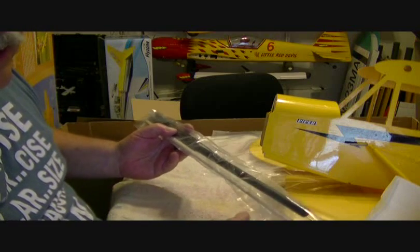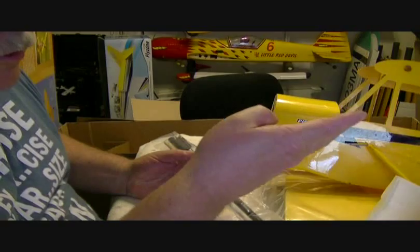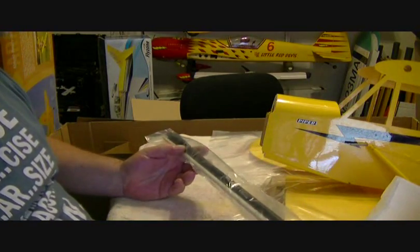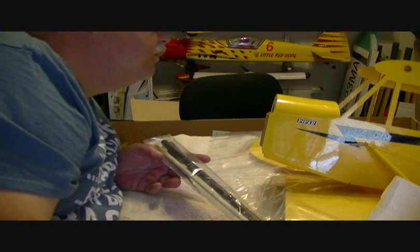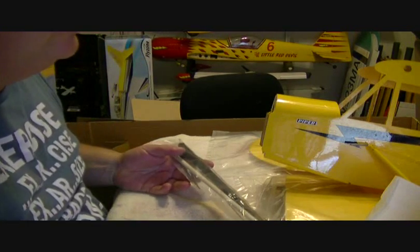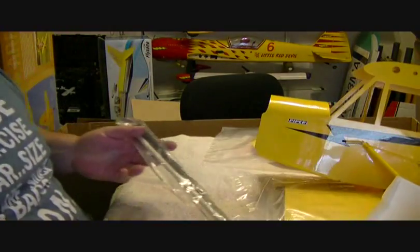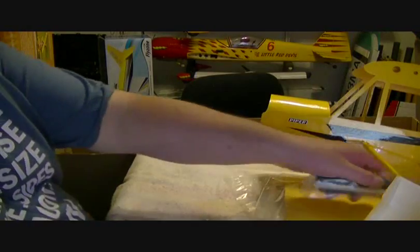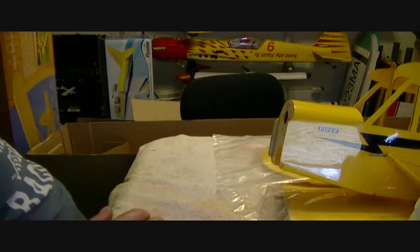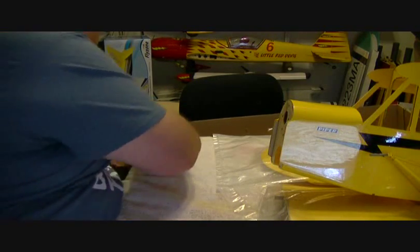It does have the grooves cut in it, like to put the wire in, but you're going to have two in there, one for the rudder and one for the elevator, so I'm not sure why they would only do one this way, but apparently they have, because there's a tube in there for the other one to go back. That's crazy. I don't understand that, but we'll find out when we get into the manual. I'm sure whatever the idea is, it's good, because it's a very well built model.